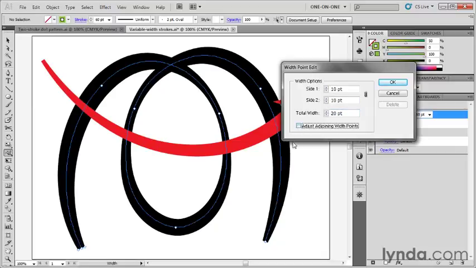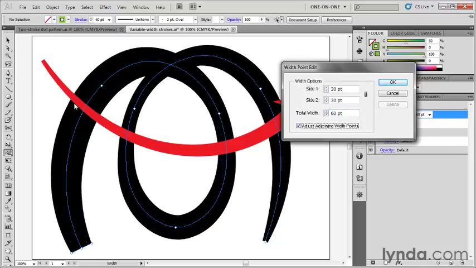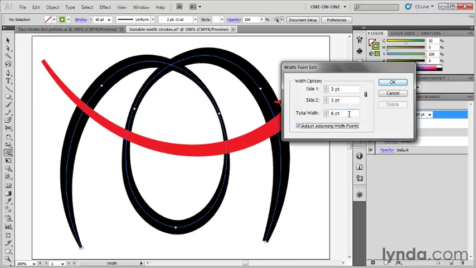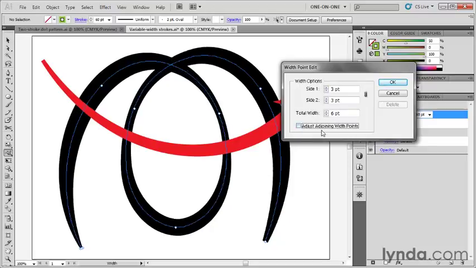What it does, it allows you to edit all of the width values together proportionally. So in other words, I'll go ahead and turn that option on, and I'll change this width value to, again, something really high, like 60 points. And notice that all of the width points grow in kind. If I then reduce that value to something like 6 points and press tab, they all decline in kind as well. It's not what I want, so I'll turn off this checkbox.